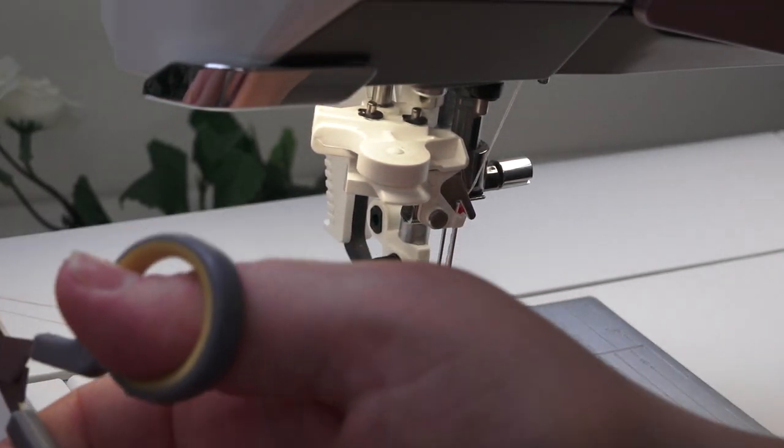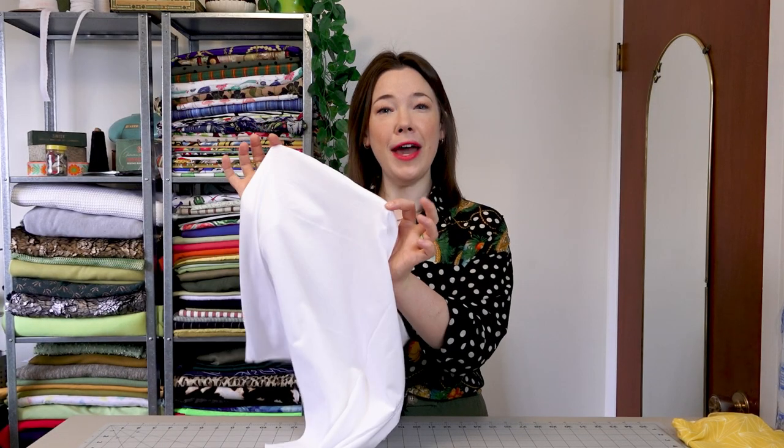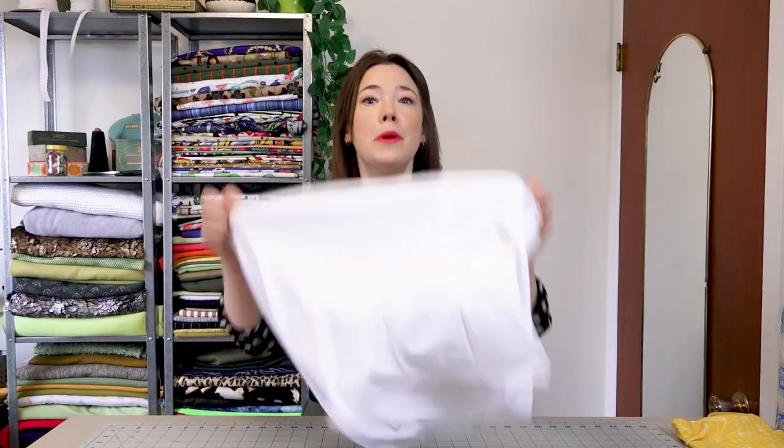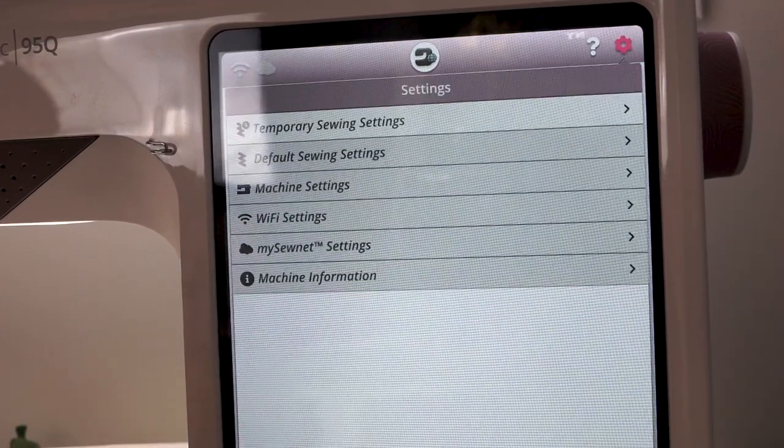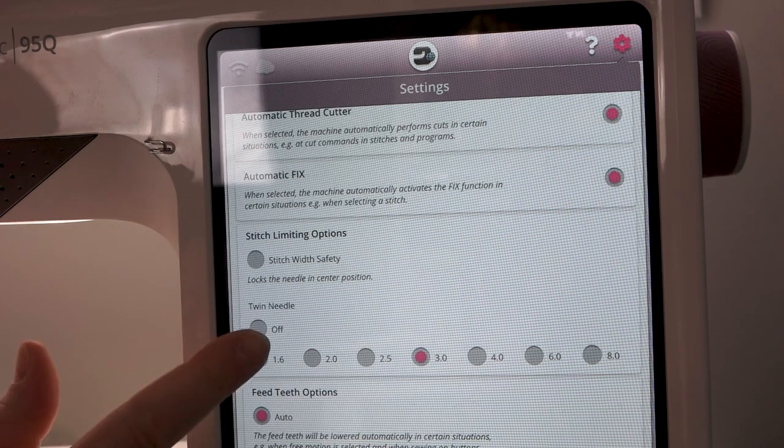Now I have the hem of my Casco Cami, and it's nice and stretchy, so I don't have to worry about popped stitches. Best of all, it looks so professional—it looks like I bought this at the store. It's just a couple of steps on your sewing machine. But my final tip is to make sure you turn off the twin needle setting from your sewing machine if you're going to stitch another seam that's not with your twin needle. Bye, everyone! I hope you enjoyed this tip on sewing with a twin needle.